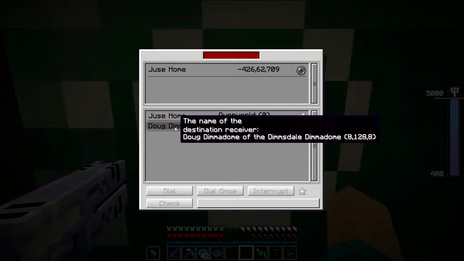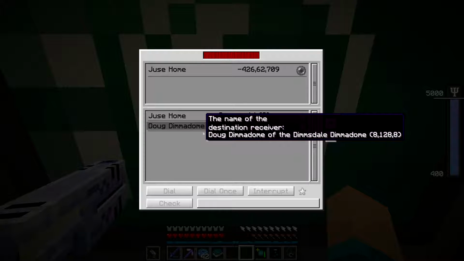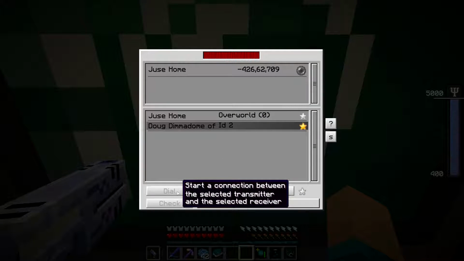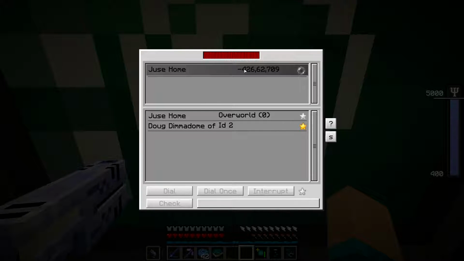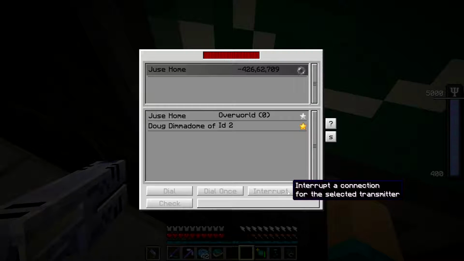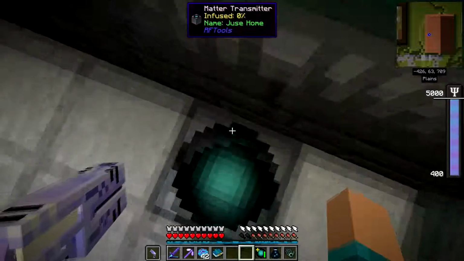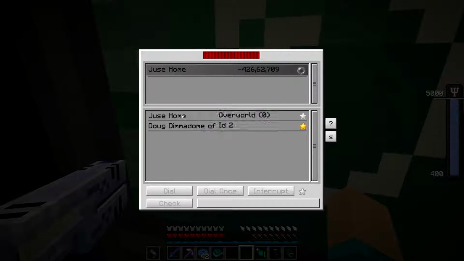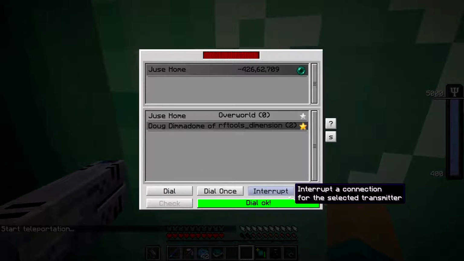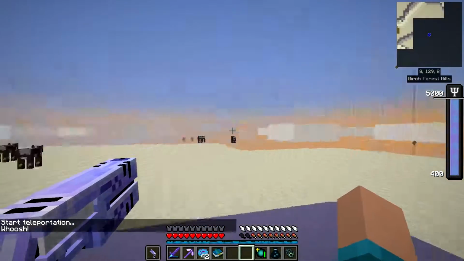And if I select the... I sometimes forget that with the dialing device you have to actually select the transmitter first and then select the dimension. It's something that I just often forget. So you click on that one, and then as soon as I realize it, at least, click on the proper dimension. We're going to go with the ID 2 and we're going to dial it, and as soon as it dials, it's going to start teleporting me, and boom, there we go.